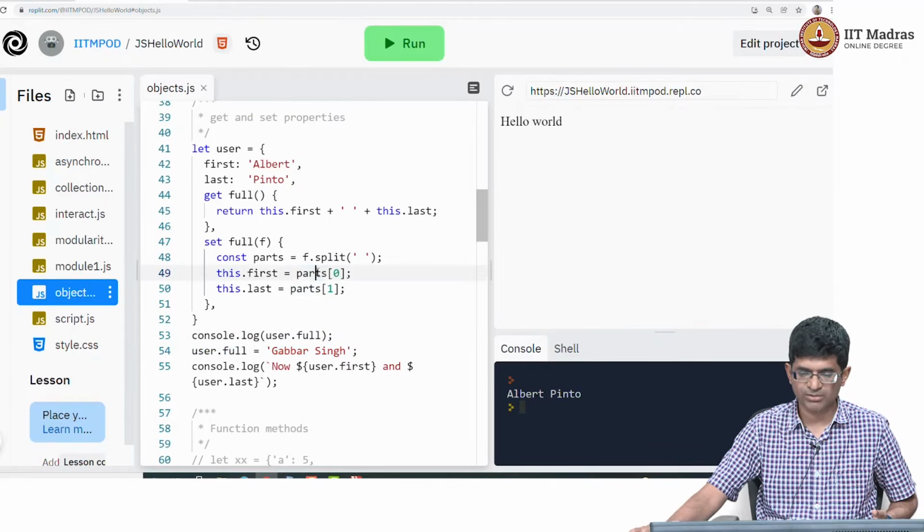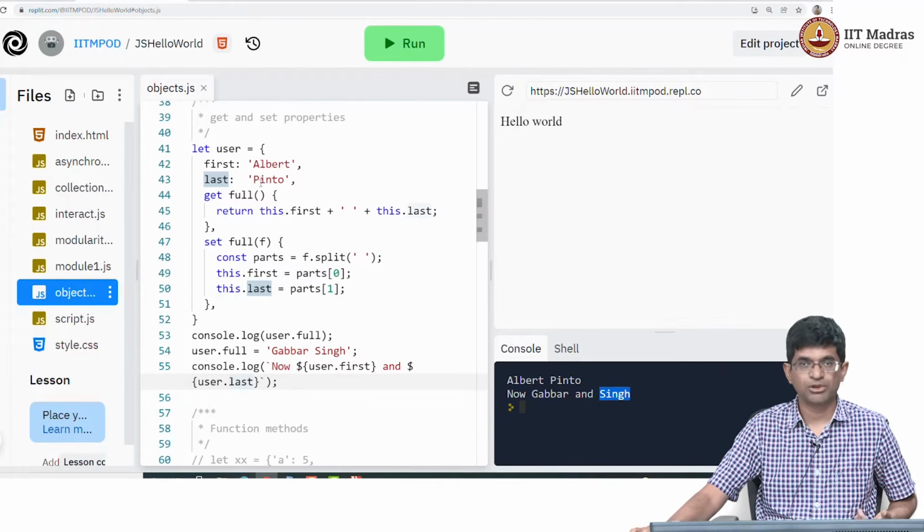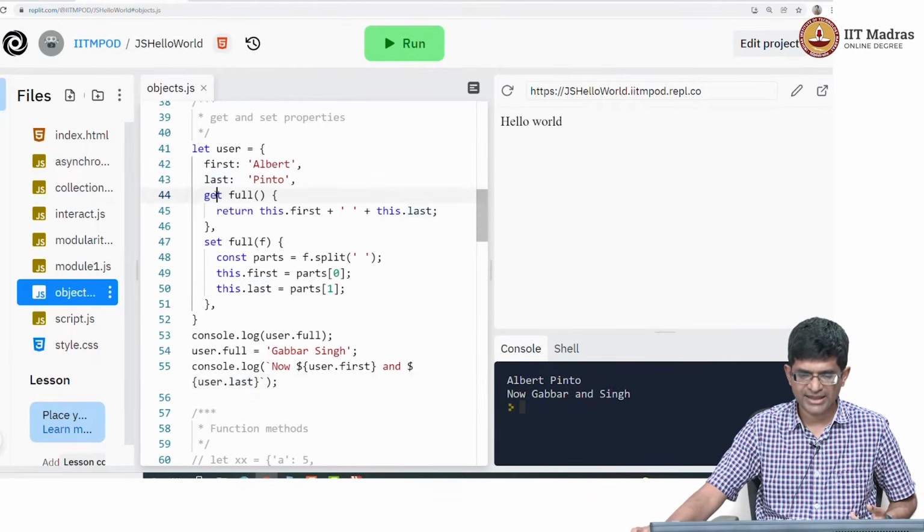We expect that it's going to split, and user.first and user.last should be separated out. Sure enough, if I run it, I find that it prints out the first name and the last name separately. So these get and set properties are examples of what we can call derived properties. In this case, get and set are specific keywords that permit this to be implemented in this way.